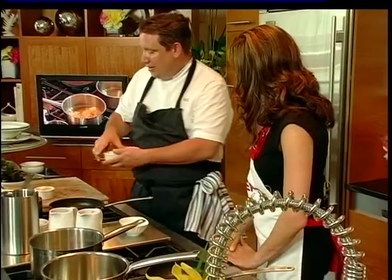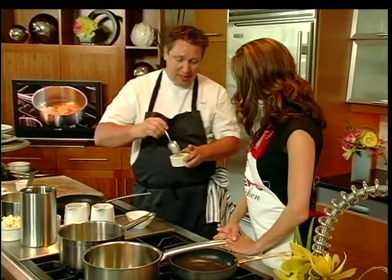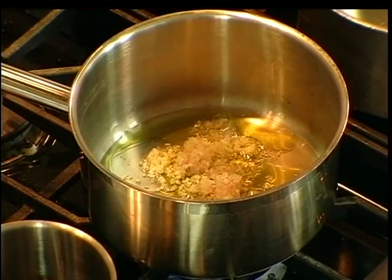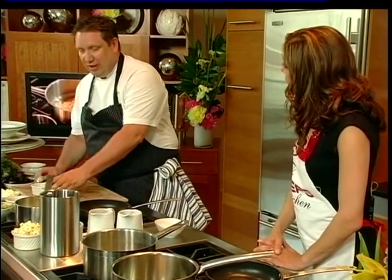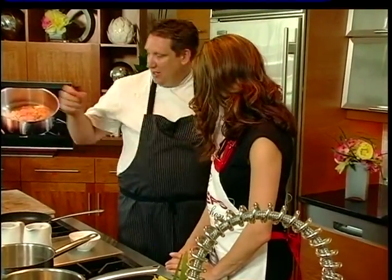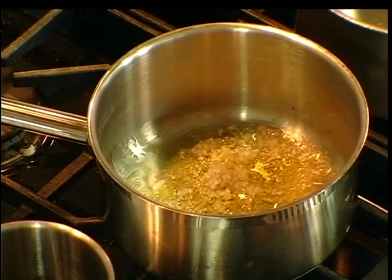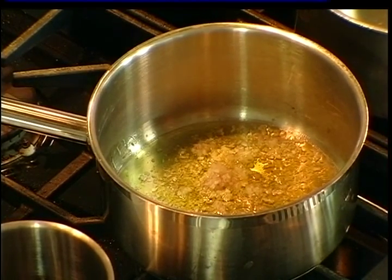You're talking about your fish? No, the garlic and the shallots. Poaching the garlic in the wine and the olive oil. Because we don't want that sauteed, kind of smoky flavor. So we want more acid, the brininess of the mussels to come out. Very interesting way of putting it. Great. So we get that going.